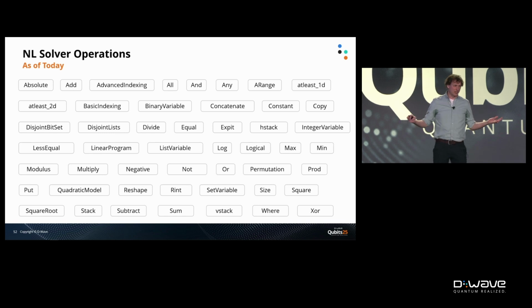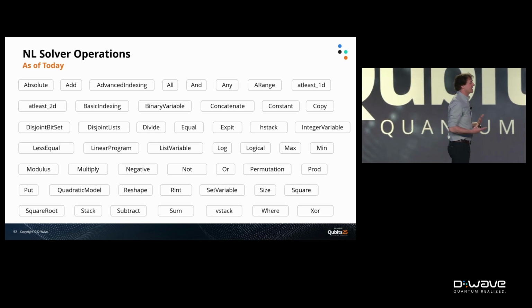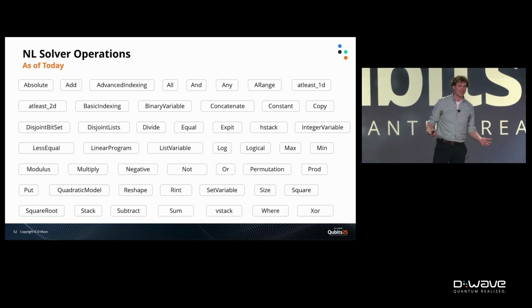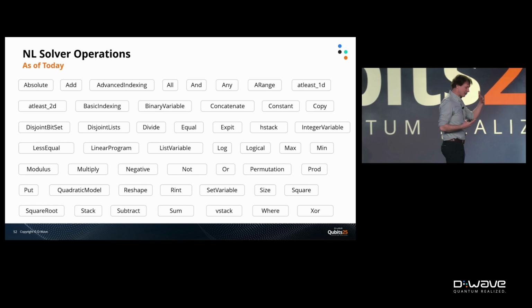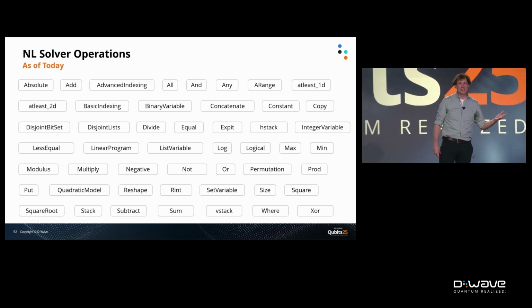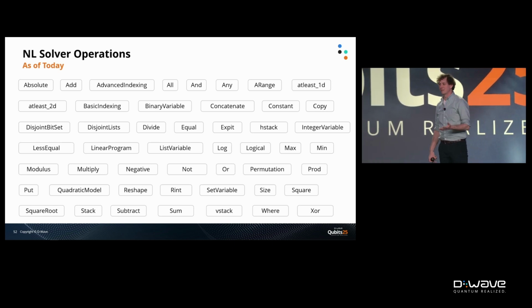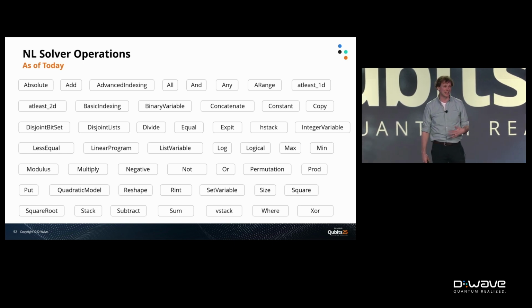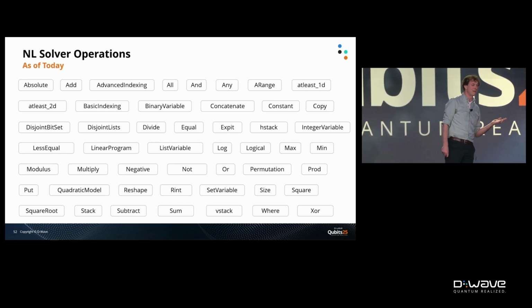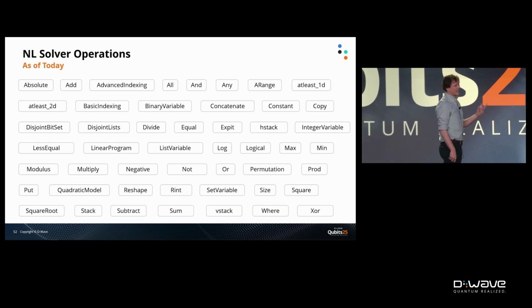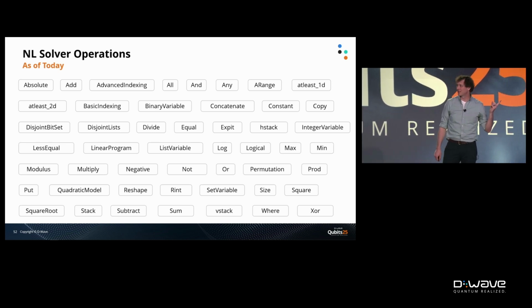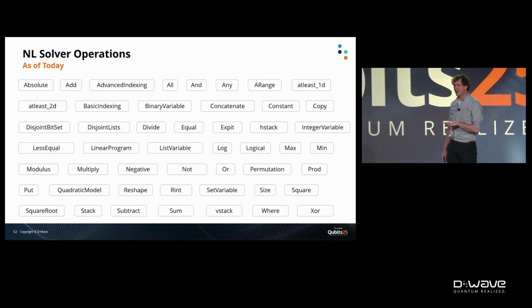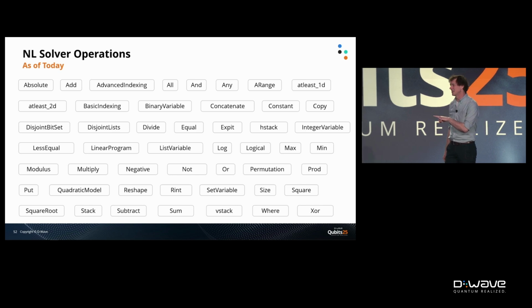So as I alluded to then, the types of problems that you can express in the solver, using that sort of structure, is exactly the set of symbols that you have available. So if you want to do x plus y, you need a plus. If you want to do x times y, you need a times, or a multiplies. If you want to do max, you need a max. We have a lot of symbols in the solver. This is actually the set of symbols here. I think I've counted them correctly, and we have 49 different symbols that we support in the solver.